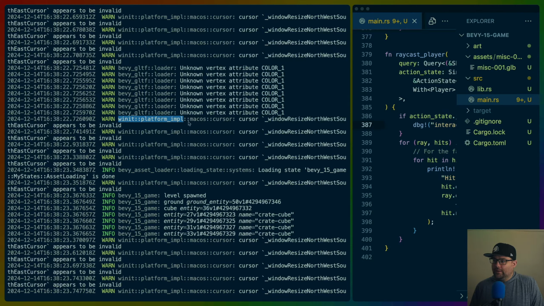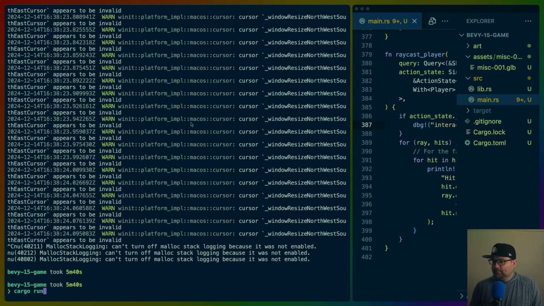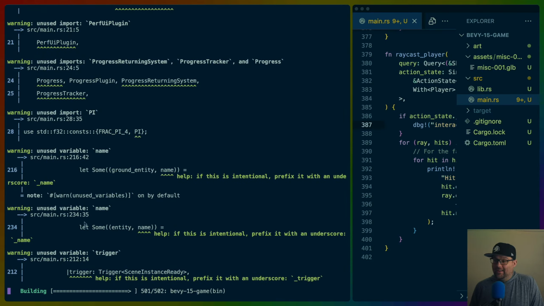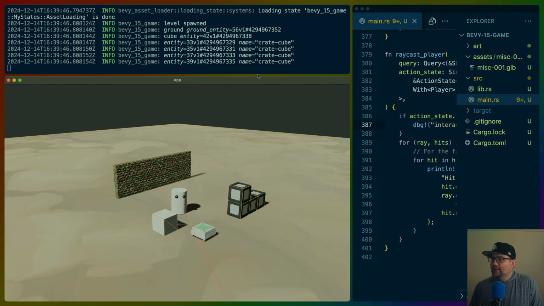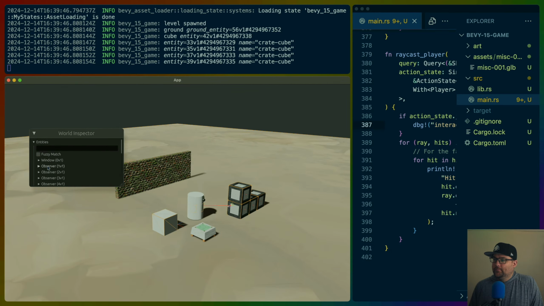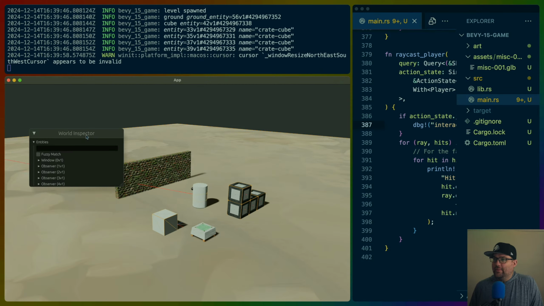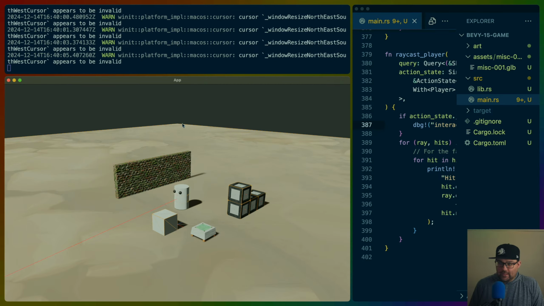But these winit warnings are all eGUI related. And I'm going to be honest, the malloc stack logging thing looks like a new shell error actually, which is wild. So we can get rid of eGUI, and if we bring it back and I start interacting with this, I think it'll, I guess it isn't doing it now. Yeah, there it is. So you can see that when I hover over or go back out, sometimes that issue shows up. So it's definitely an eGUI overlay kind of issue.